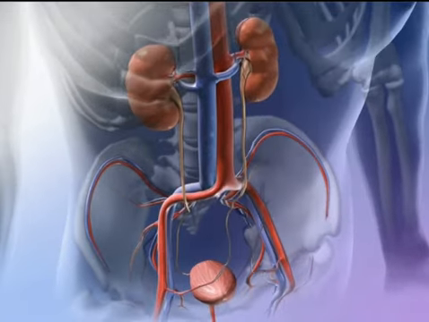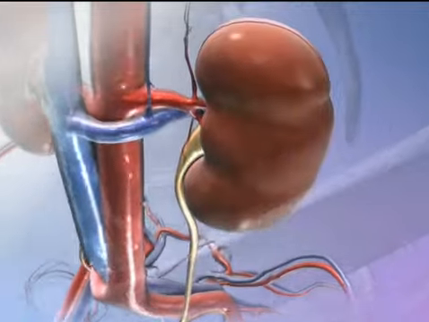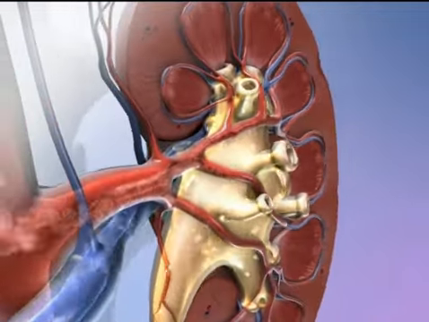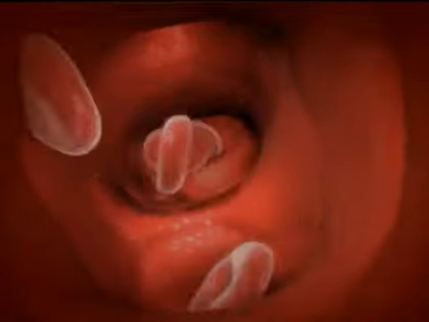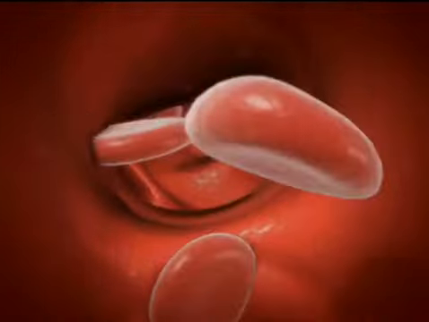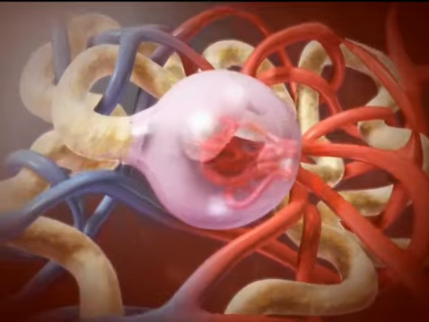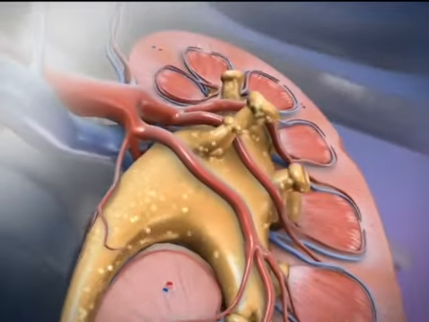The structures of the urinary system function to filter blood and remove waste from the body. The kidneys are the blood-filtering organs. Blood enters the kidneys through the renal arteries. Within the kidneys, substances are filtered out of the blood into urinary structures. Some substances are then reabsorbed back into the blood, and others are secreted into the urine. This three-step process cleans blood and creates the waste product urine.